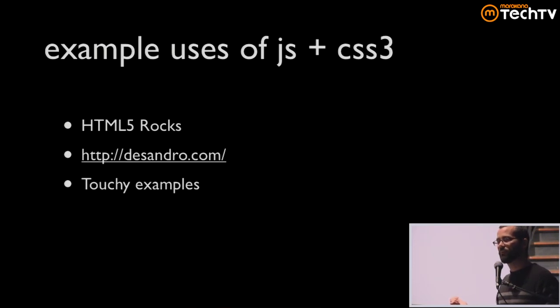Desandro is a total master. He's like a Jedi, so check this guy out. He wrote this thing called Isotope, which animates the periodic table according to your different desires. Maybe some of you have seen it, but he also has a GitHub page where he shows all these different examples of what's possible with CSS3 and animations and how to connect that to JavaScript. Really cool stuff. Very inspiring, lots to learn from.